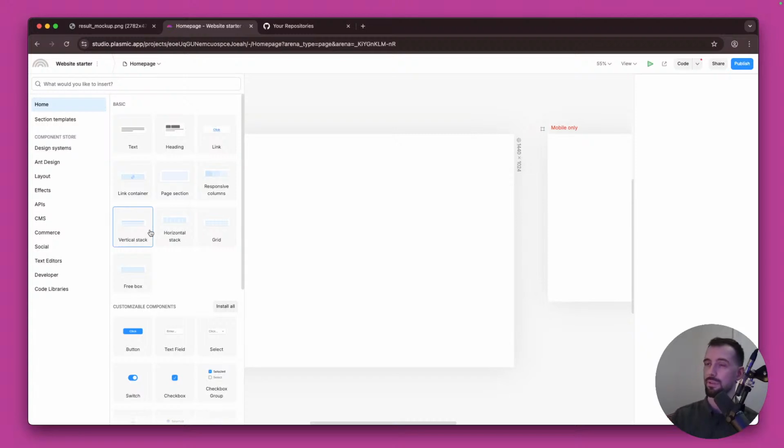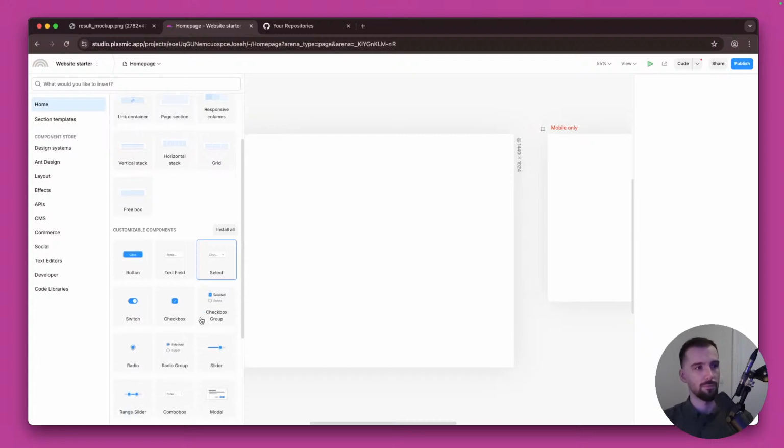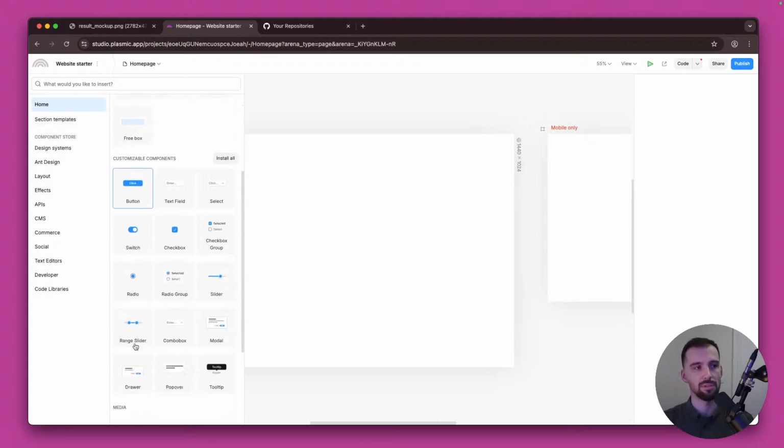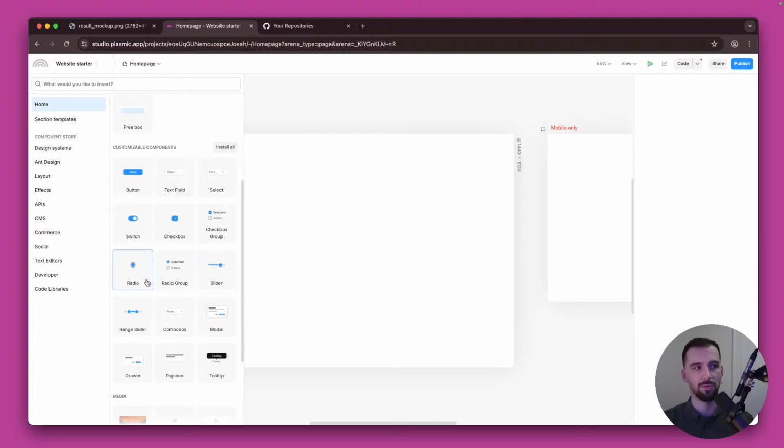So it would be important to distinguish both of them, so that you know the difference, because I will use those terms quite often later in the video. So for now, we will operate with the existing components, with the basic ones that Plasmic provides.